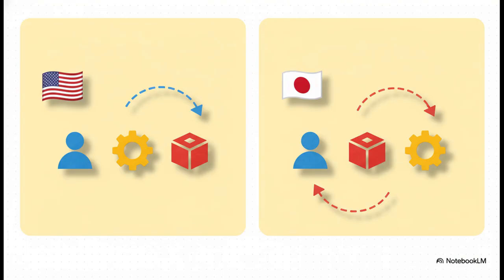So the crucial point is this huge difference in word order. English, as you know, usually follows a subject-verb-object pattern, SVO. Tanaka sent an email. Simple enough. But Japanese flips it to subject-object-verb. Tanaka-san, email, sent. The object actually comes before the verb. And honestly, once you get that one little shift in your head, the whole structure starts to click into place.